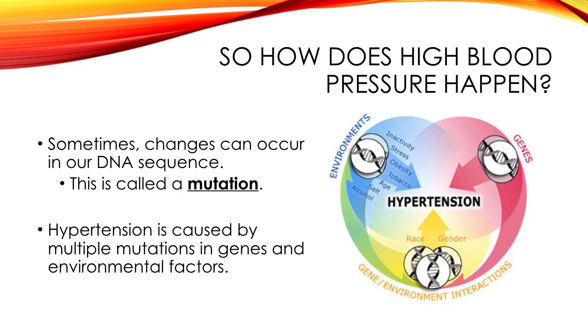Changes in human DNA can occur in many ways. Any change in a DNA sequence is called a mutation. These mutations can be passed on from family members or can occur as the result of being exposed to environmental factors such as UV light or cigarette smoke. So how can we relate all of this back to high blood pressure? High blood pressure is a complex disorder that results from a combination of gene mutations and the environment. Since hypertension is such a complex medical condition, it is important to remember there are some factors we simply cannot change, but rather ways that we can prevent and manage high blood pressure.